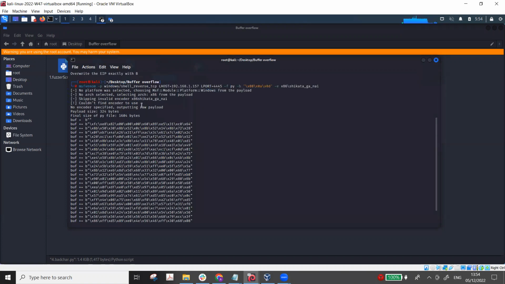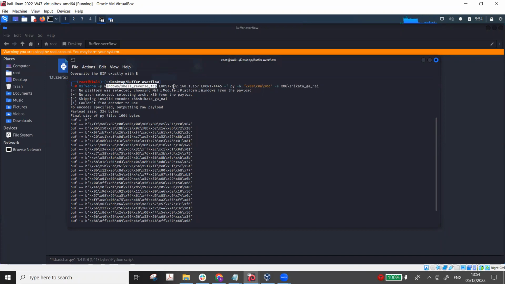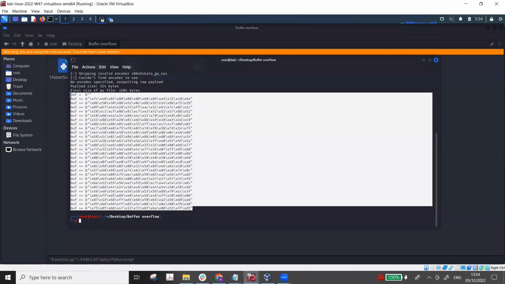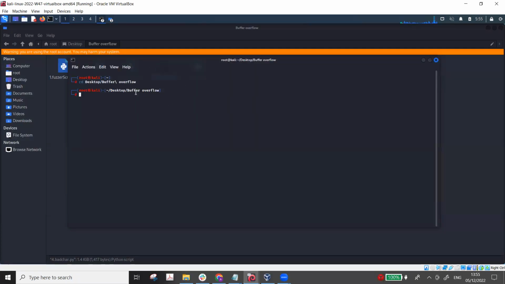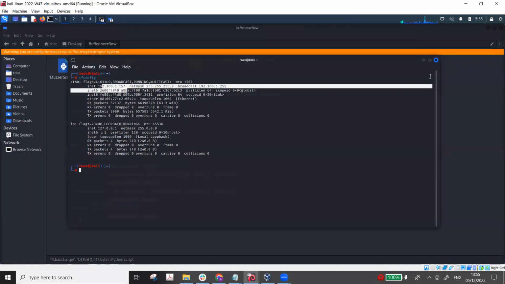Now you can see what this command has done: it has generated a shellcode which contains this particular payload with this LHOST and this LPORT, plus it is avoiding all the bad characters. All right. And what you see here is the shellcode. You need to copy it. And at the same time, like I said, I started the netcat listener as well. So many terminals open. Let me close it down.